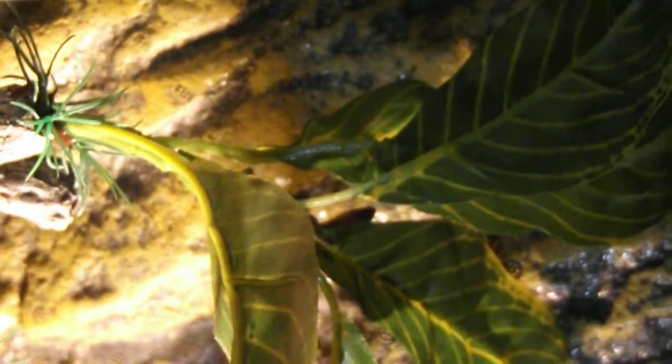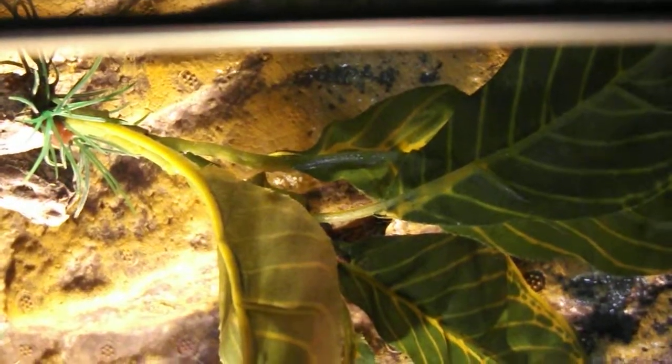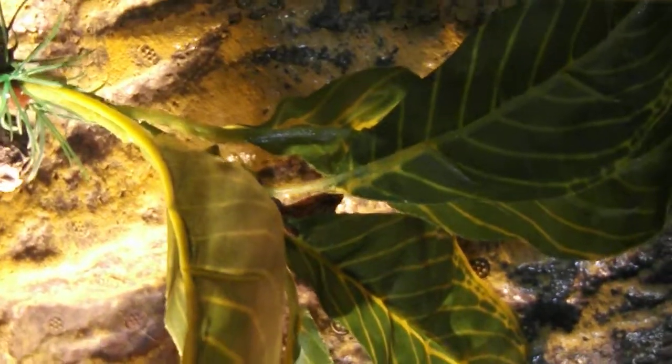What I've used as substrate on the bottom is cactus soil, because it's designed not to hold moisture - it's quite dry. The problem with sand is they can actually ingest it and become impacted and very sick. So with these little geckos, I wouldn't recommend using sand. But he's so cute. Can't wait till he gets a little bit more used to it. I've also popped in there this old branch I've had lying around, so it gives him something else to climb and play with.